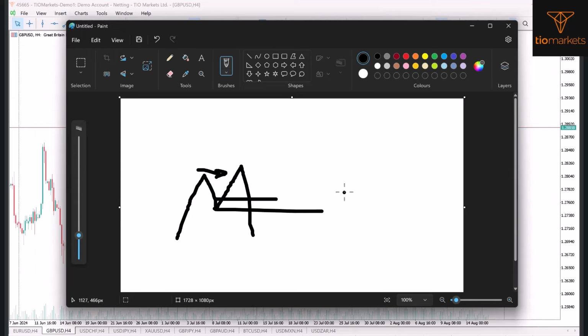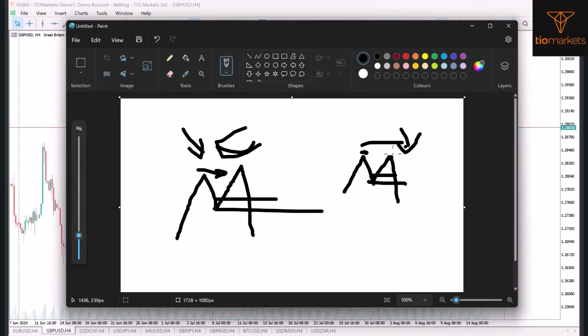Then the next example is going to be this particular phenomenon where we mark an order block and wait for price to break this high, but price does not break it and just comes and breaks this particular order block. This is called a breaker, and this is called a mitigation block, where price fails to take out this high. So all these we are going to explain today as breakers, because we can trade them the same way. So I'm just going to term all of them breakers for the sake of this video and for the sake of the explanation that I want to give you.